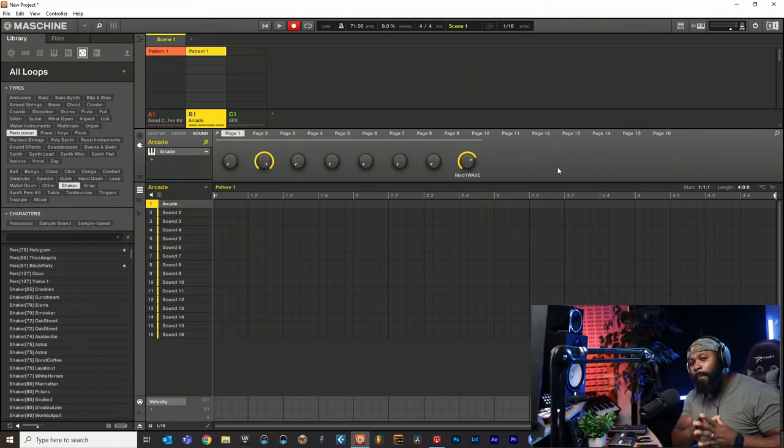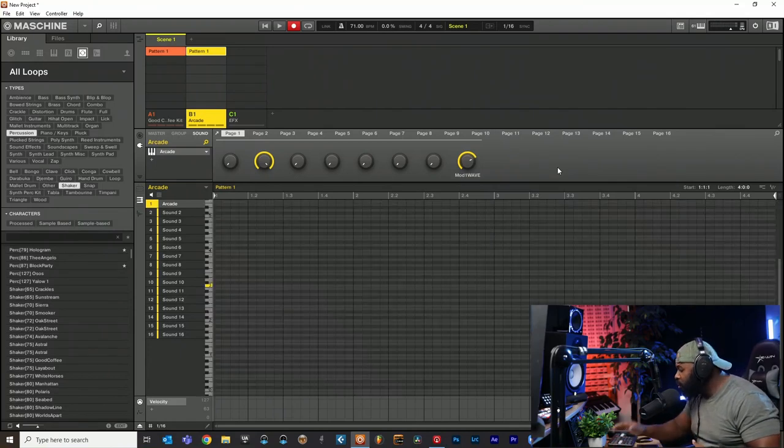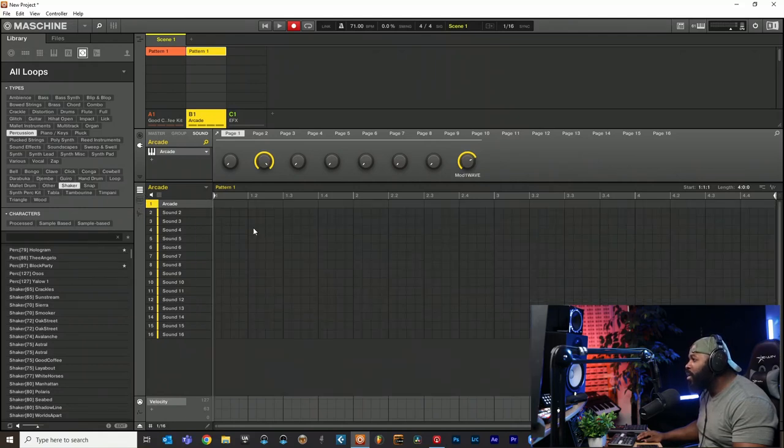It's pretty much printing whatever effects you've got added on your plugin chain to that sound, and then rendering it right back inside Machine. It's super easy to do. All you have to do is press this little squiggly button right here. Once you have something down inside your project area, you press this little squiggly wave button, and it'll export back in.